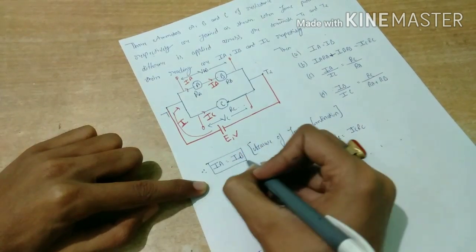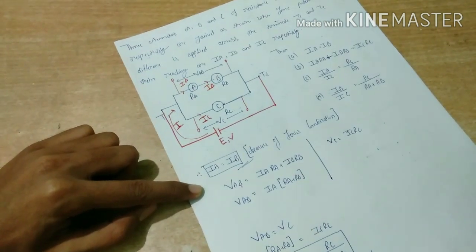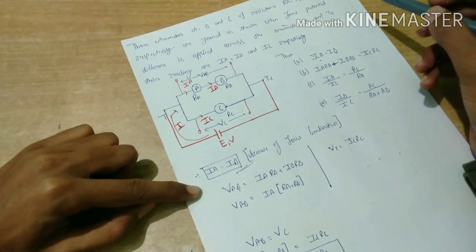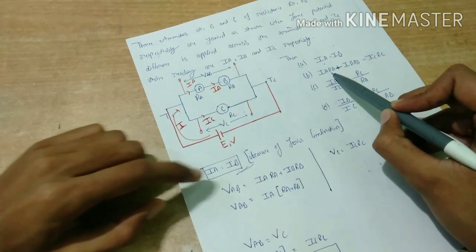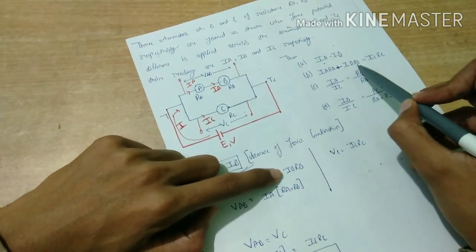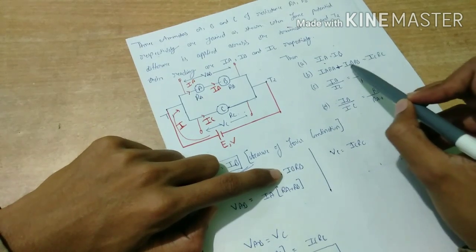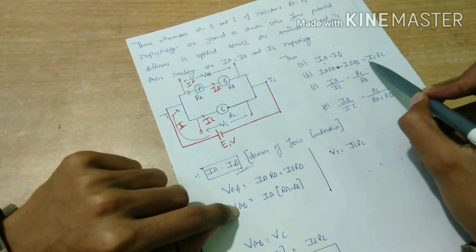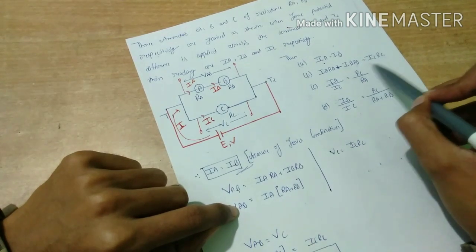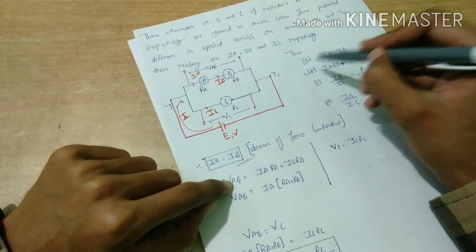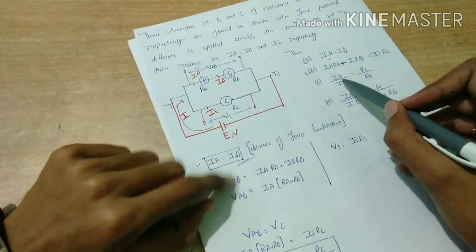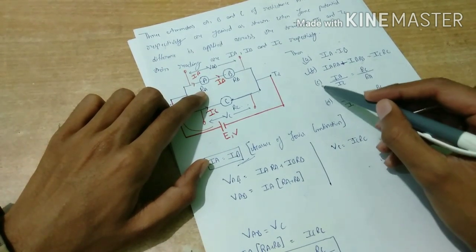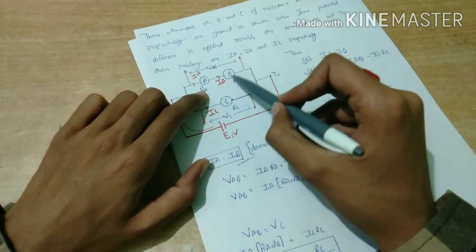These are the conditions. Let's check the options. First, IA equal to IV. First option is correct. Another one is IA RA plus IV RV equal to IC RC. This option is also correct because the potential difference across AV equals the potential difference across C. A and B are correct. C option, potential difference across A, IA RA is equal to IC RC. No, this option is incorrect because the potential difference is across the whole A and B, not A.